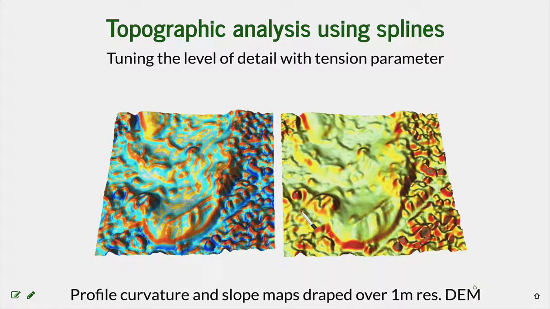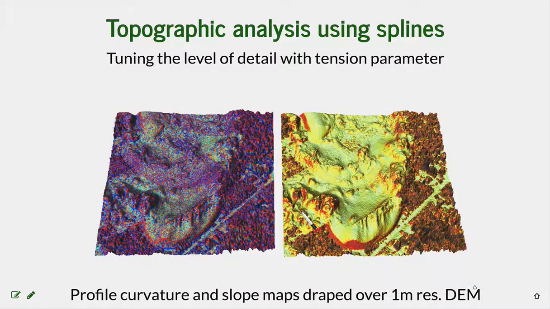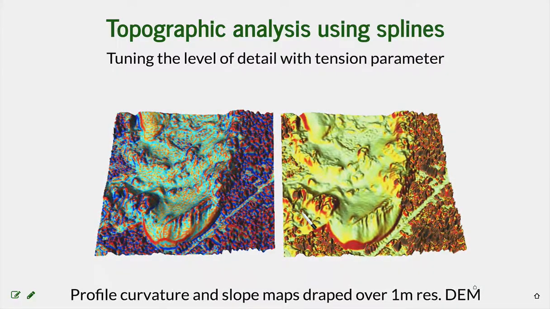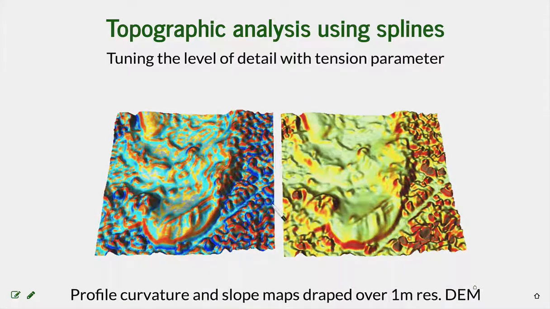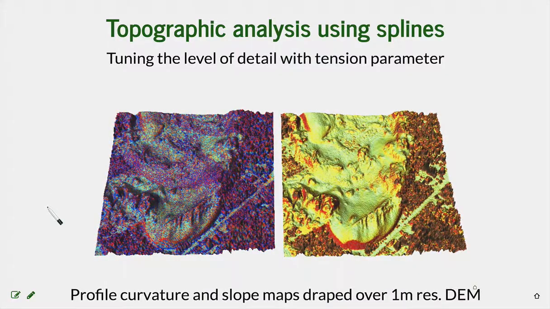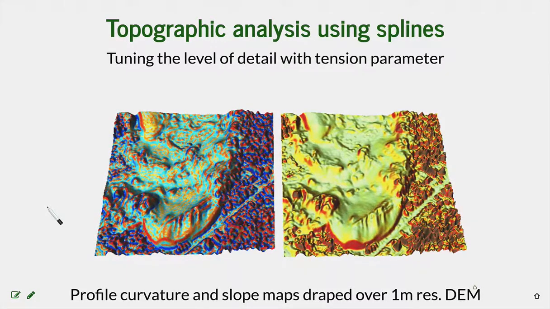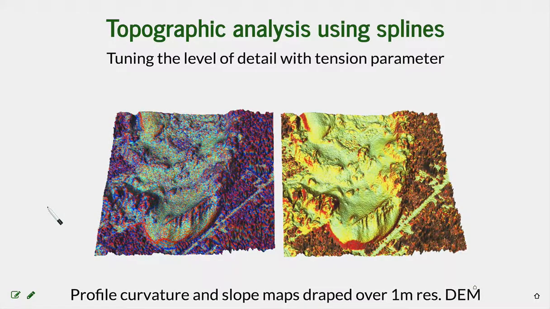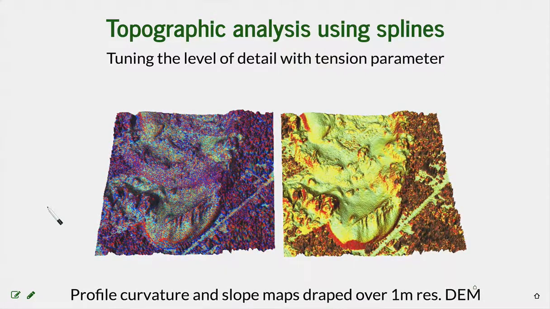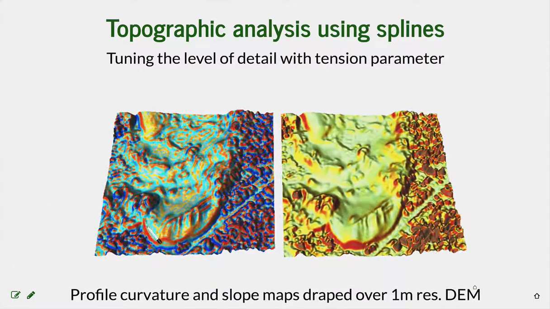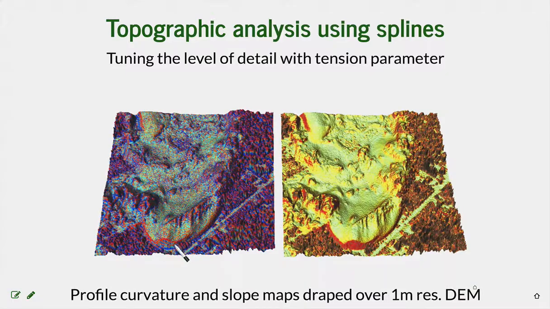This little animation shows how with different tension parameters, you get different levels of detail, and how you can remove the noise and smooth out some features as you interpolate with decreasing tension. With very high tension, you are capturing the pattern of scanning, and as you lower your tension, the surface gets smoothed out and the features that are actually there, like the topographic features, are highlighted and extracted in a much better way. For example, this is the edge of a dune crest and its slip face. Or here we have the buried fences.